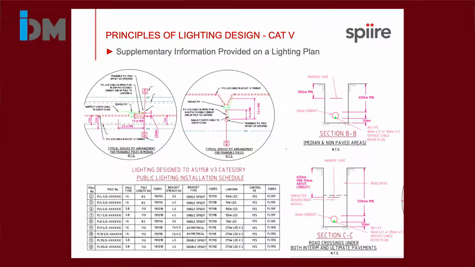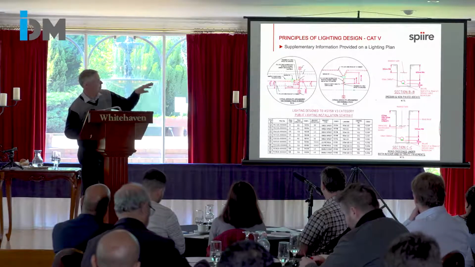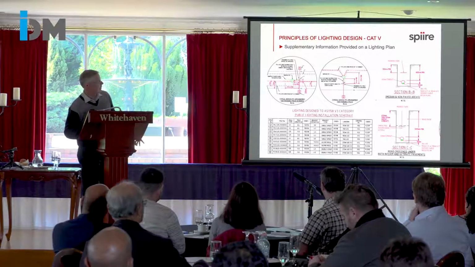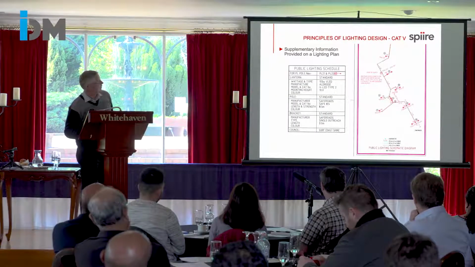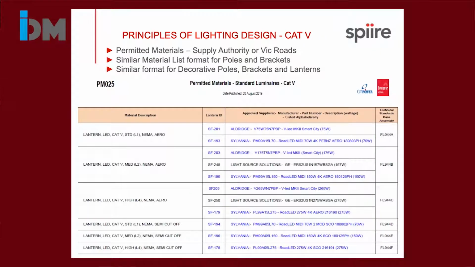And then just a couple of section diagrams, and then this here is just a table of individual poles and the lanterns and the brackets and the relevant standards on each particular pole. That's typically your standalone lantern arrangement. It's basically just got bracket and lantern information and then an electrical schematic indicating where the power's coming from and where the lanterns are, what size cabling is running between the lanterns, where it's conduited and direct buried. Standard lanterns for use in category V areas.